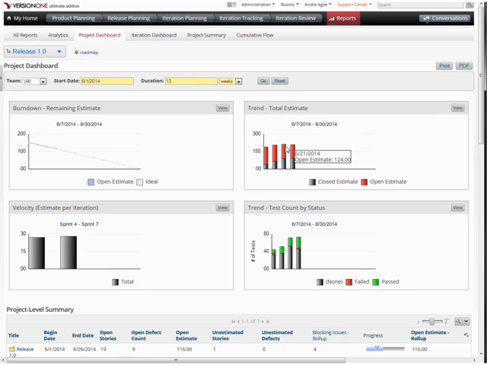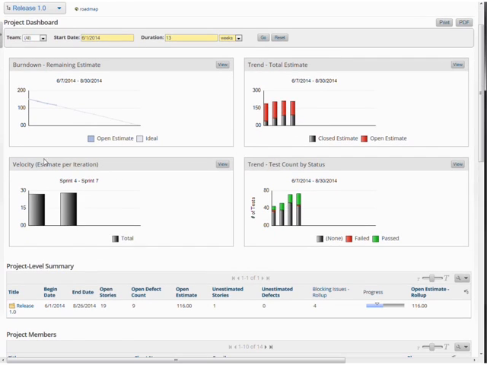Our estimate trend for the entire project. Again, just like with the estimate trend for the sprint, we want to see the bar kind of remaining steady. If you've committed to a certain number of points, I'm going to continue to go with the quarter unit, but if you've committed to a certain number of points in that time frame, life happens. Work needs to be pulled in. Sometimes you're not able to estimate everything up front. Sometimes you overestimate up front, and as you get deeper in, you realize you can remove some things. So if this bar here starts to go up or down, it indicates that estimates are being added or taken out. And again, we can see the closed estimate here overtaking the total bar height.